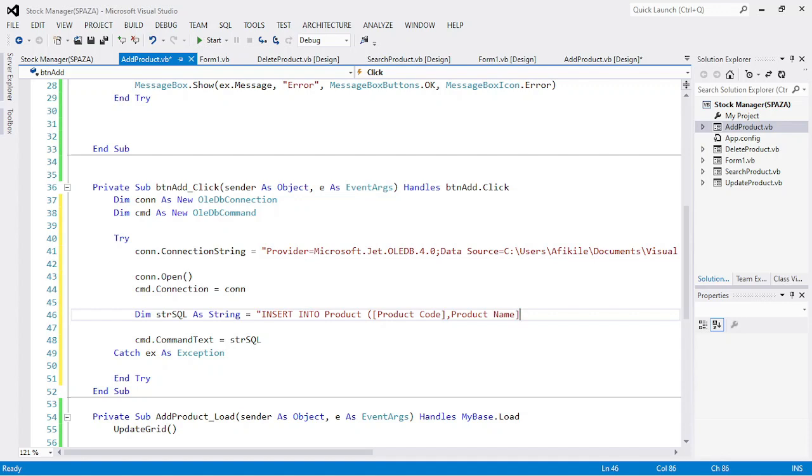No, I should have the square brackets. Comma. And now we'll have, remember these columns are in that database table.